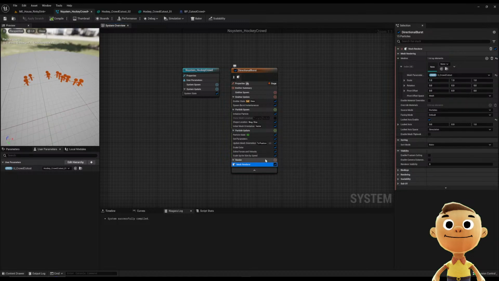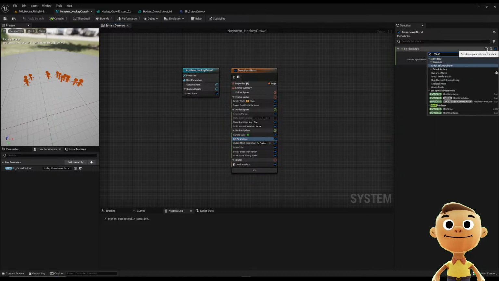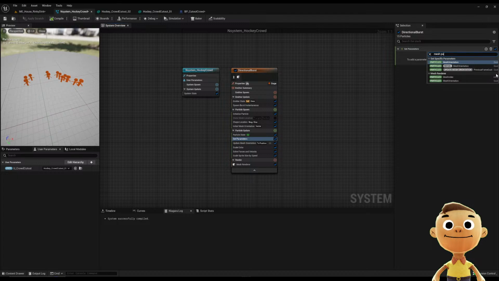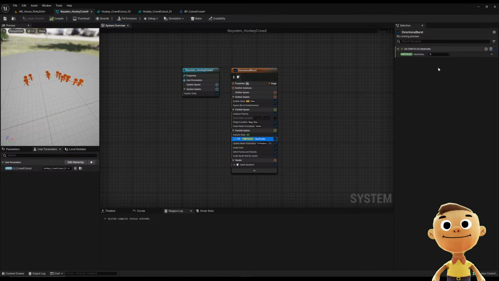Come on now. Maybe I don't have to do it this way. Mesh. Oh, index of the mesh in the mesh array in the mesh if multiple. Okay, we're going to try it this way.